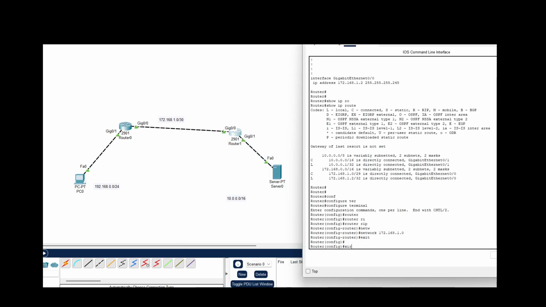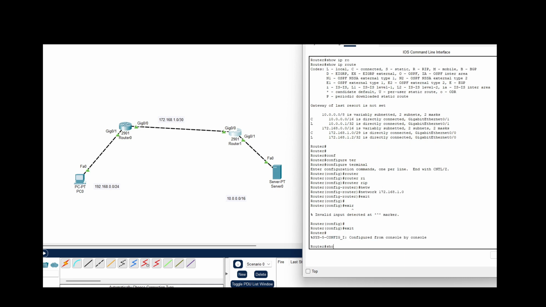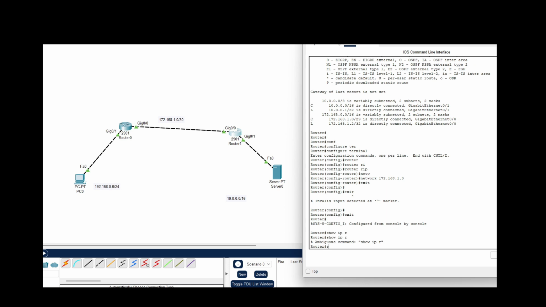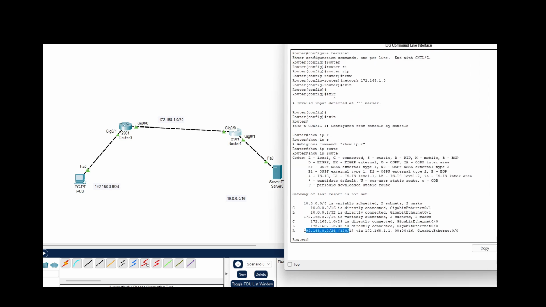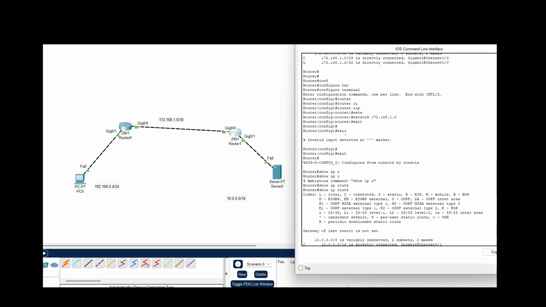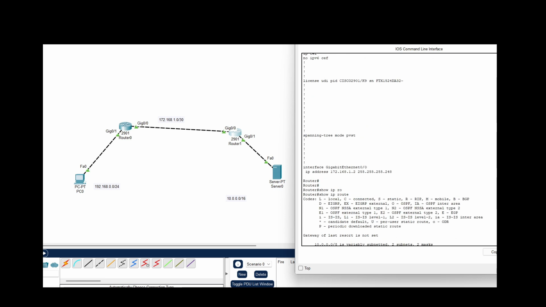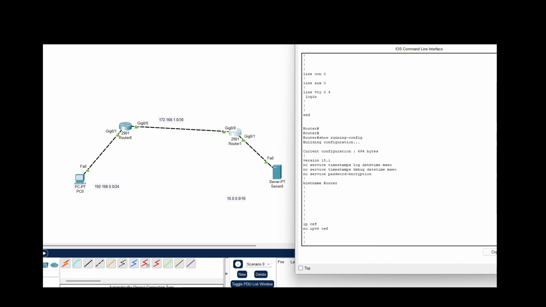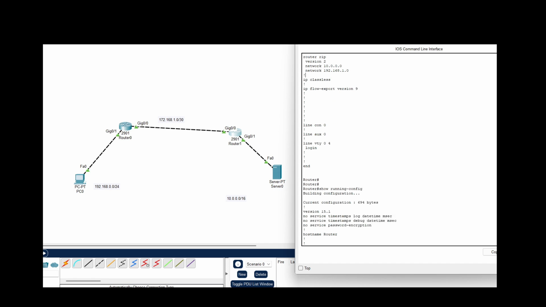Exit. Show IP route. Okay, so here we go. There's already a RIP route on our routing table. So I made a mistake on this part. I think I added the 192.168.1.0 network.